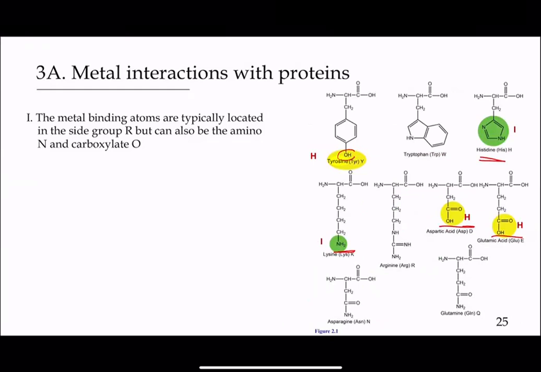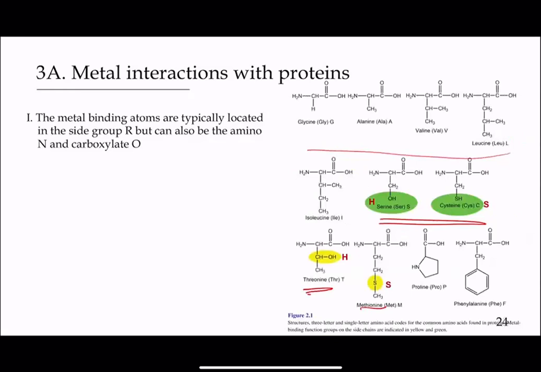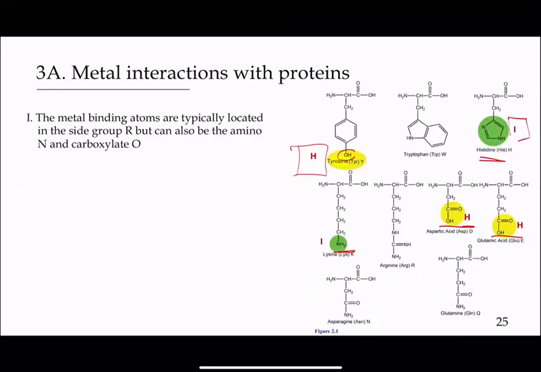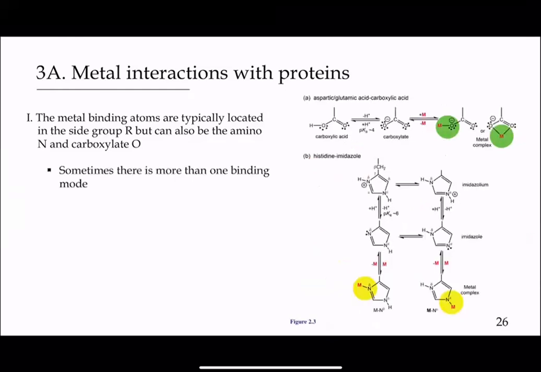And so another thing you see here is my labeling here. I have these labels of H, I, and back here at S. So that's my labeling of whether they're hard, soft, or intermediate. So we have a sense there based on what has metal binding capability, the capacity to bind metals and what type of metal. And that has to do again with the categorization of hard, soft, or even intermediate.